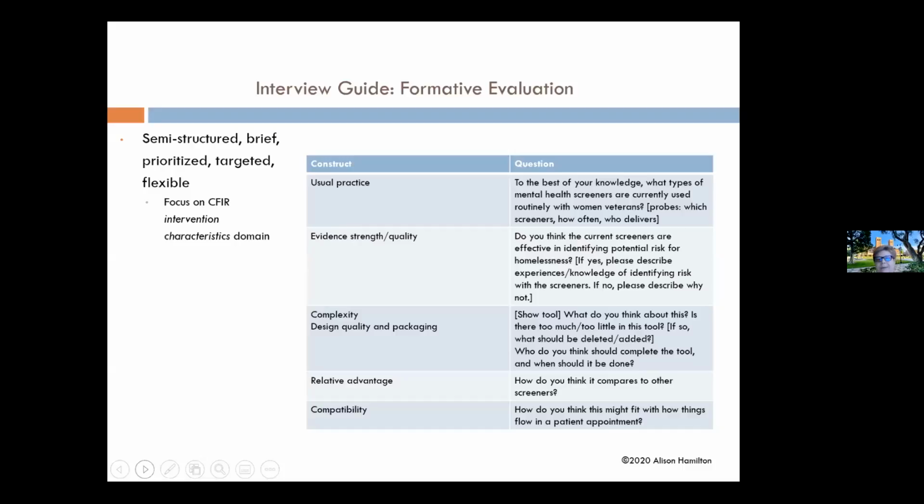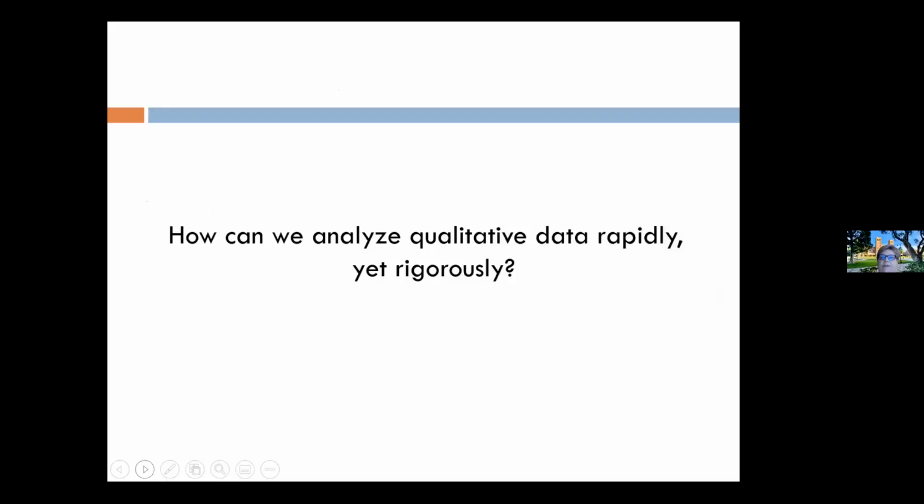Now, I personally, as a reviewer, love seeing things like this in an appendix where you're seeing how these constructs are being operationalized in your qualitative data collection, but it can be a draft. This doesn't have to be perfect when you're just thinking it through. You want to do multiple iterations of your guides so that by the time you're in the field, they've really been thought through by a team who's paying attention to the ability of questions to not only answer your research question, but to speak to the different constructs that you have in your frameworks. So this is just a piece of it, and you'll see these questions come back a few times as we walk through the analytic approach. That's where we're going next.